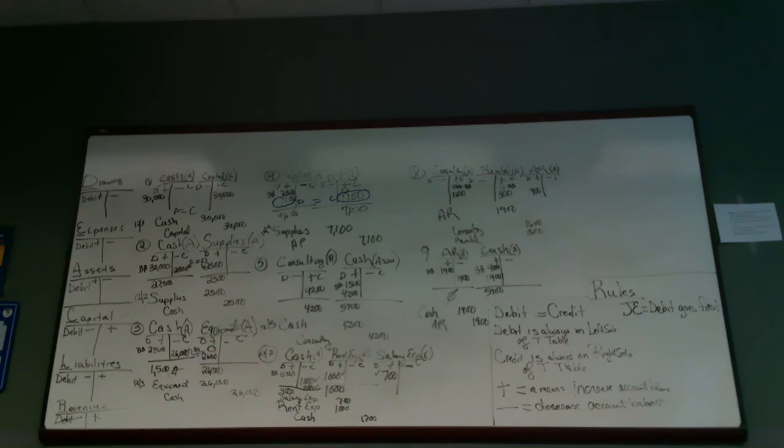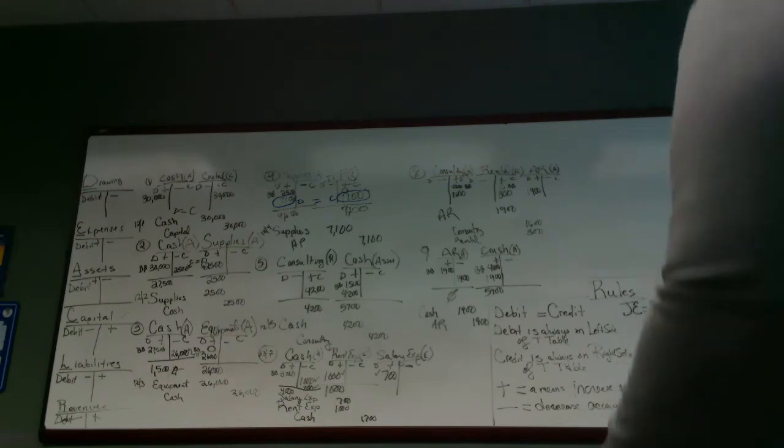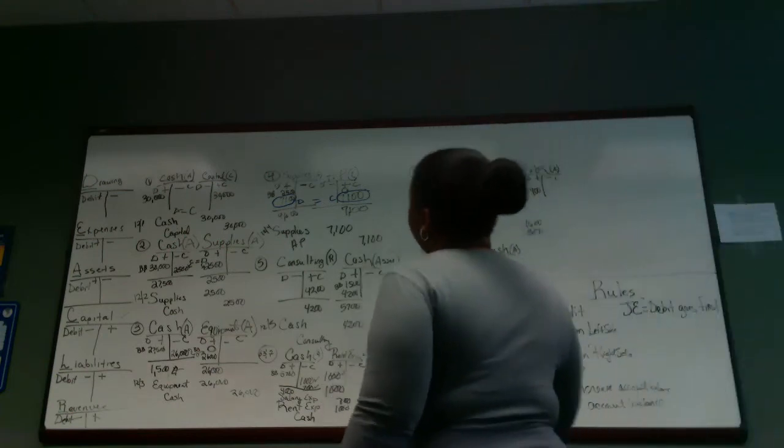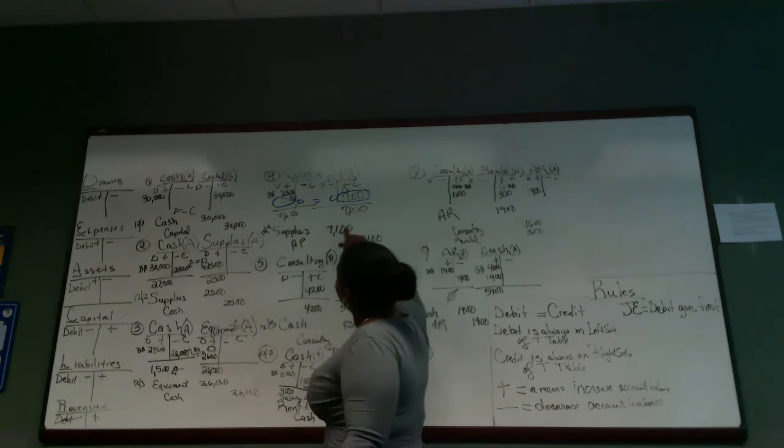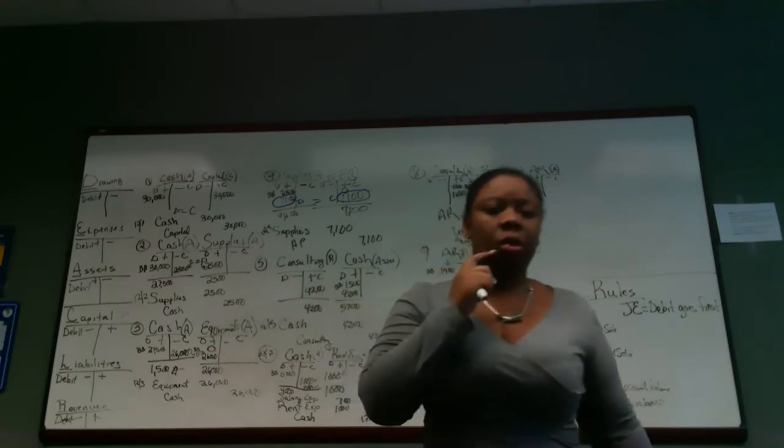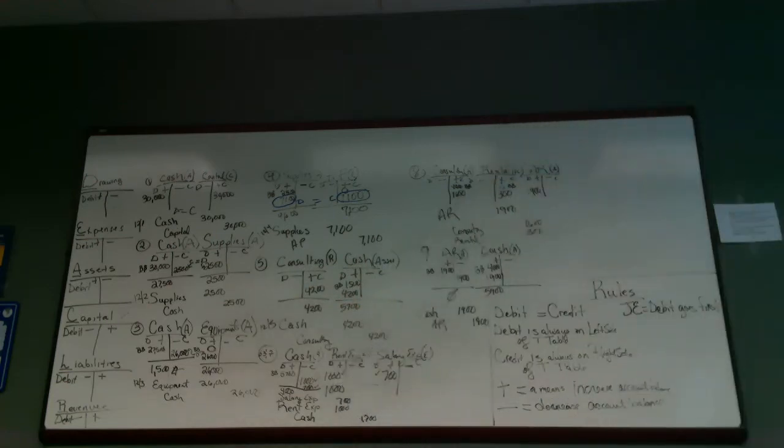We only have one more entry, so we're going to do that before we leave, and we can do that in 4 minutes. Oh, we got 2 more. Okay, we're still going to do both of them. So number 10, we owed somebody some money before. We owe them this money. Oh no, we paid it. So what are we paying? Because I feel like we don't owe anybody else. From transaction 4. Oh, okay. We didn't pay them.